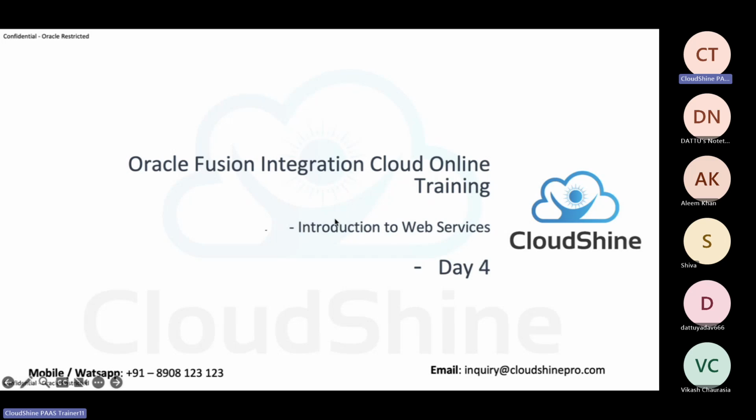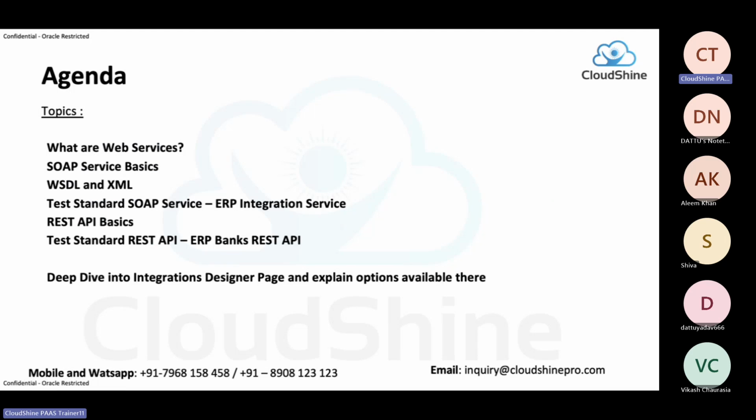So today we'll continue our introduction related to web services. We have already discussed a few of the basics like what is a web service, what is SOAP, what is REST, the XML file, the JSON file, and all of them. Today we'll test some standard Oracle Fusion services, some SOAP services and some REST services. Then we'll deep dive into the integration designer phase, and the different options that are available. So, let's start.